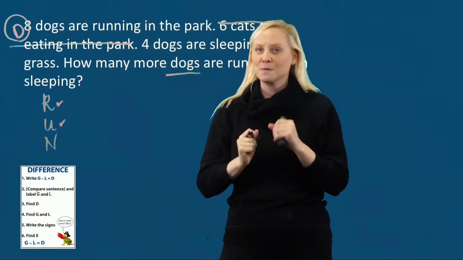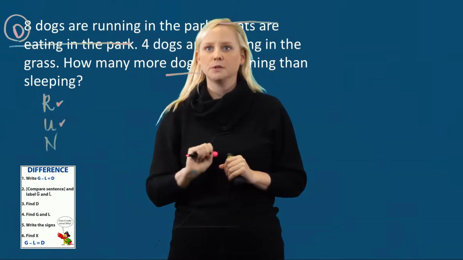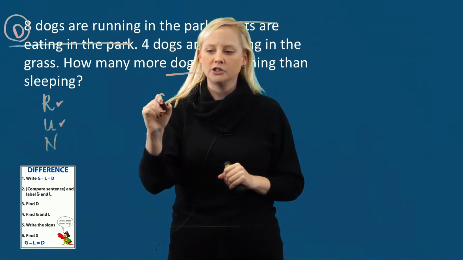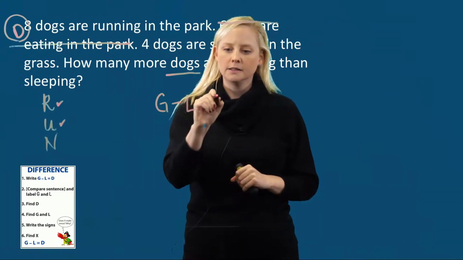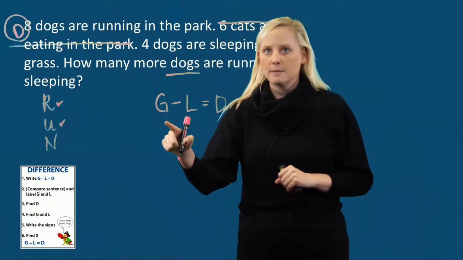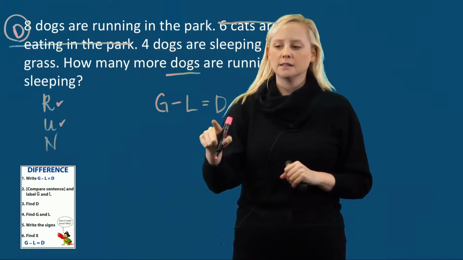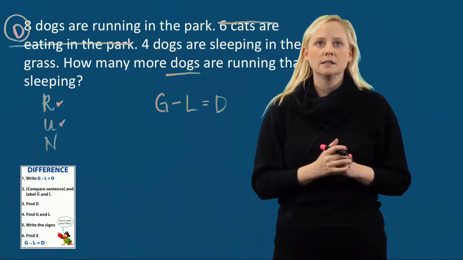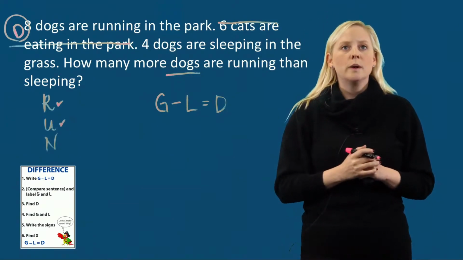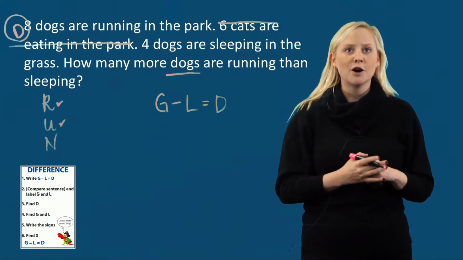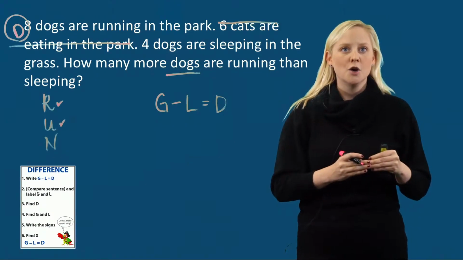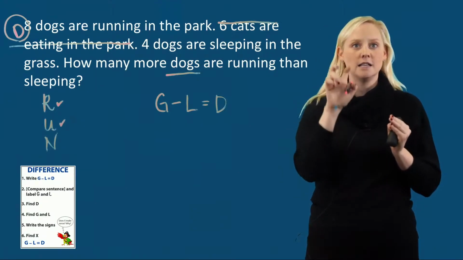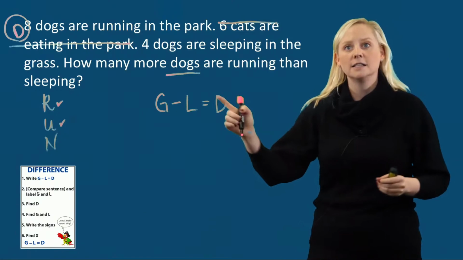Now that I've run through the problem, I can follow my difference poster here as a way to solve it. Okay, so step 1 says write G minus L is the same as D. The amount that's greater minus the amount that's less is the same as the difference. Step 2 says bracket the compare sentence and label G and L. We teach students that the compare sentence is a sentence that has a compare word. We teach students that the compare word is words like more, fewer, less, and ER words. Here, I see the word more.